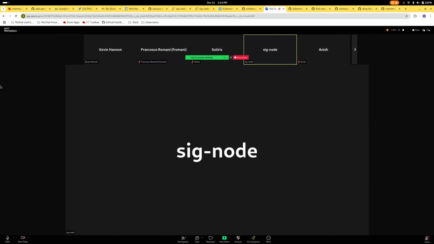Totally. Anyway, sorry, go on. I'm gonna guess part of that is because we have the E2E node tests. So even though we also have E2E tests that are not E2E node, I'm guessing that E2E node sets us apart from other SIGs. I don't think most others have end-to-end tests that are specifically for a SIG. It's usually integration tests or E2E tests. But yeah, thanks for driving this.